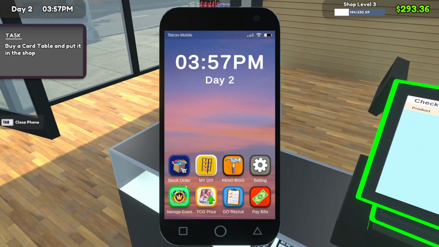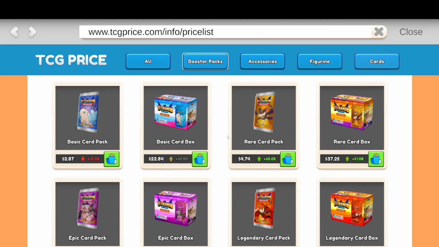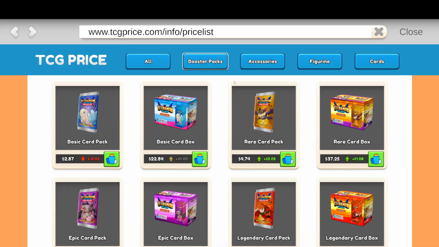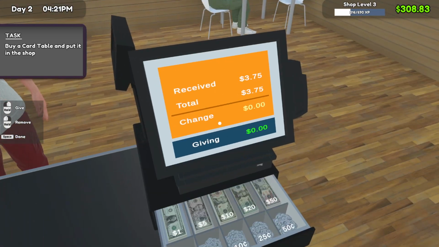Alright, so TCG price 287, 377. So it's, see, I'm at 375, so it's like it's a little. Boxes. Have a good day, guys. One pack. Alright, sir.